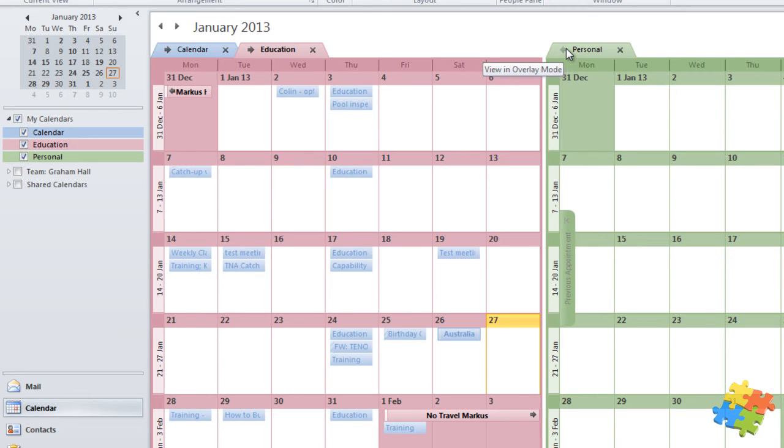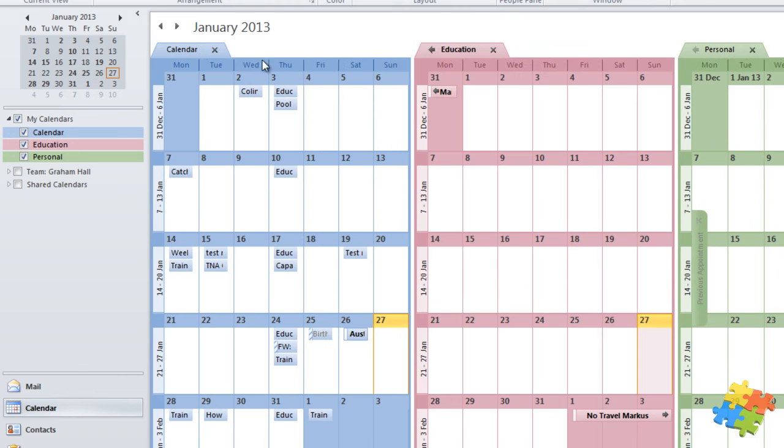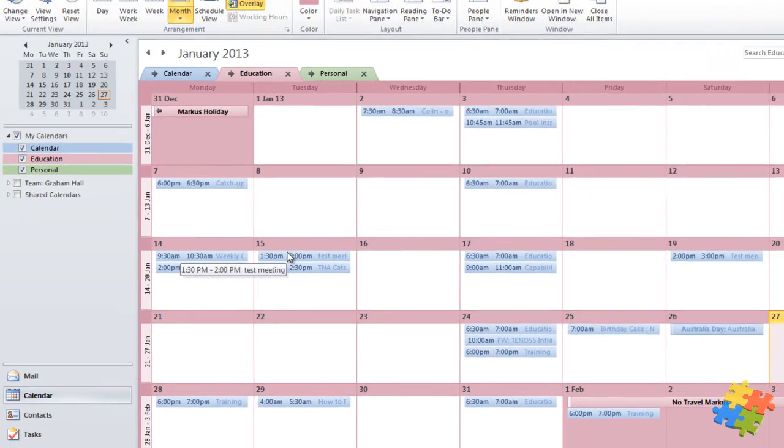To change that, there's a little arrow here. That's overlay mode. If I click on that, suddenly that has now been overlaid. If I want to return and perhaps make them all separate, there we go. All my three calendars are separate. I like them overlaid, so I'm going to keep them overlaid here.